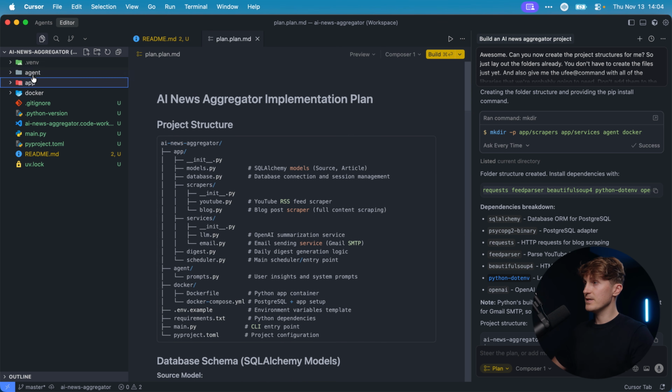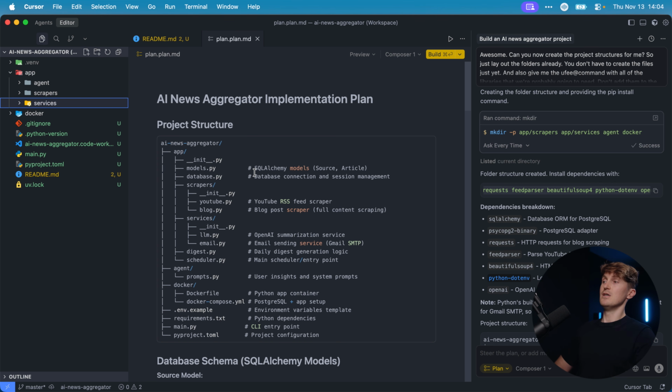Okay, let's see. We can actually have the agent folder in here. That's all good. Okay, so this is the setup. So right now, I quickly want to test the core functionality. What's going to make or break this application is getting the actual sources. So I'm going to start with a YouTube service, building out the YouTube service where I want to specify a list of channels.